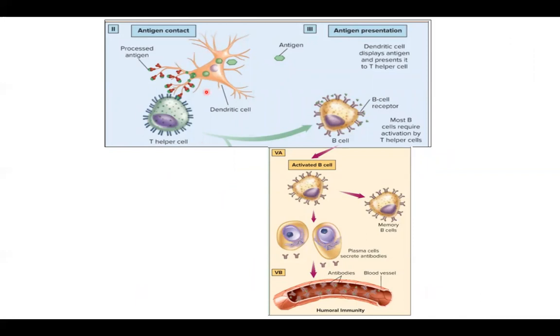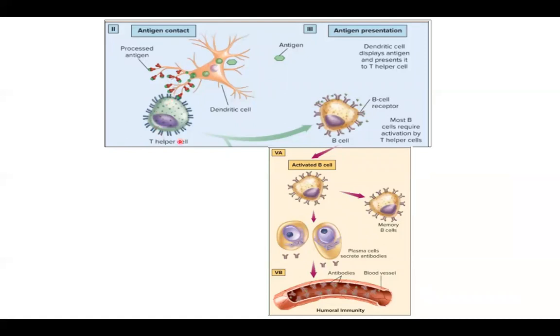This is a photo from your book showing the same thing I just showed you. But in this case, we have a different antigen presenting cell. We have the dendritic cell, which is usually the cell most textbooks show as the antigen presenting cell these days. Back when I was in college, we didn't really know about dendritic cells as well. So it was always just some antigen presenting cell, like a macrophage.